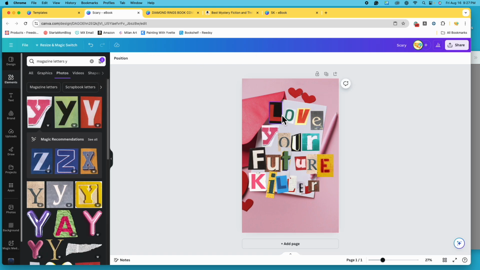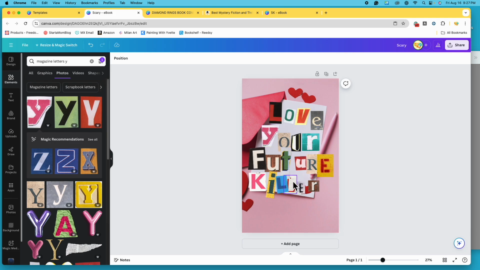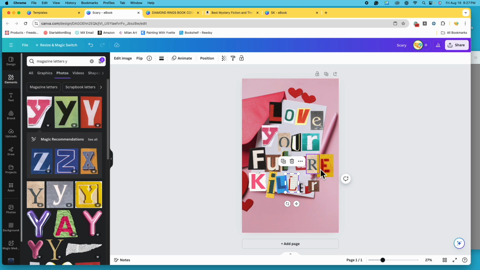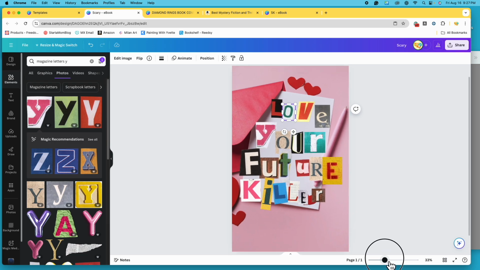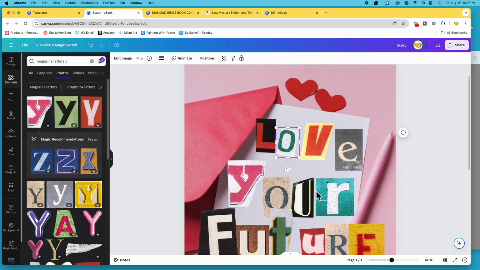All right, guys, so I found all the letters. I've switched a few out. I brought that original L that I had up here, I brought it down here. But now, as you can see, they are so large that they're off the paper. We need to adjust them. So to do that, you just click on the image and you can drag it smaller or larger. Another thing you can do, let me zoom in actually so you can see what I'm doing. If you see this slider down here, this is your zoom control. So right now it's at 27%. As you slide it to the right, you can see that I am zooming in.